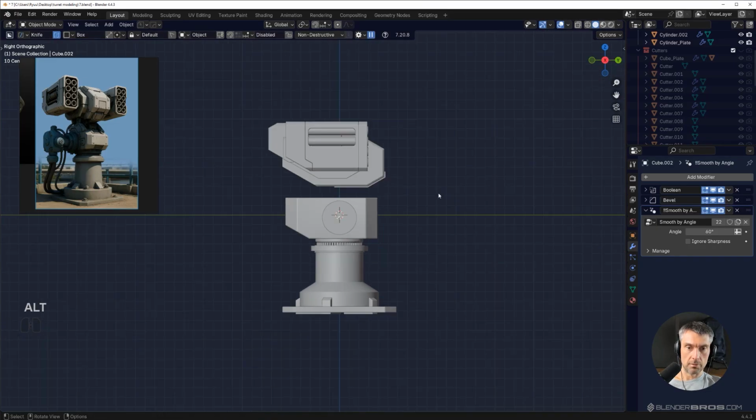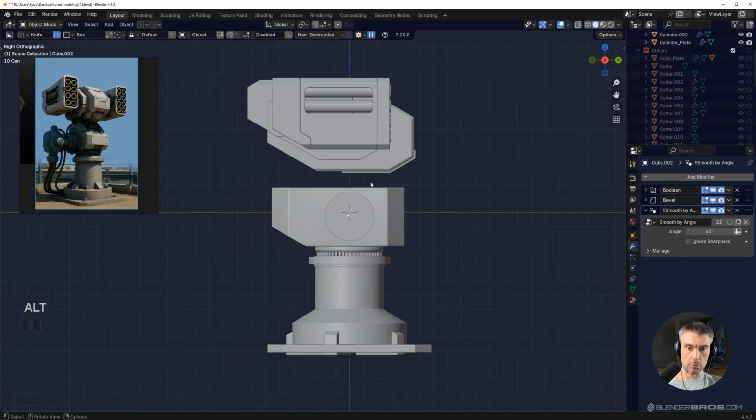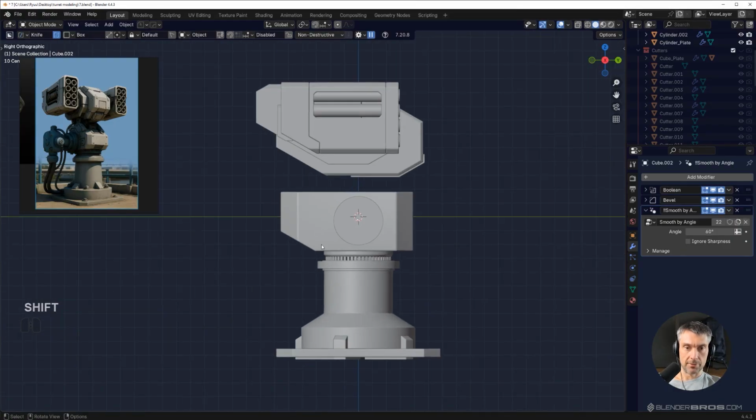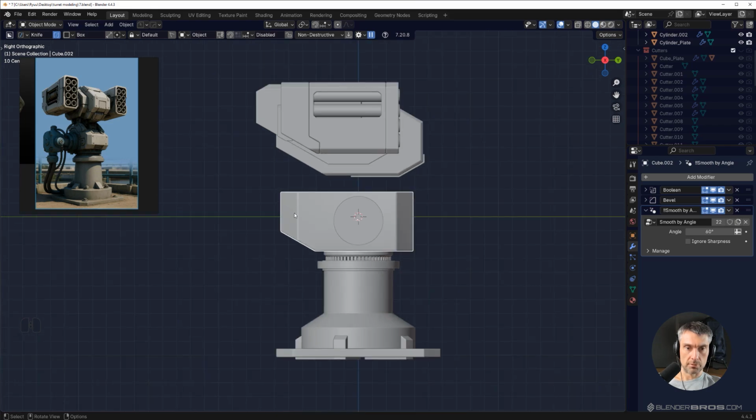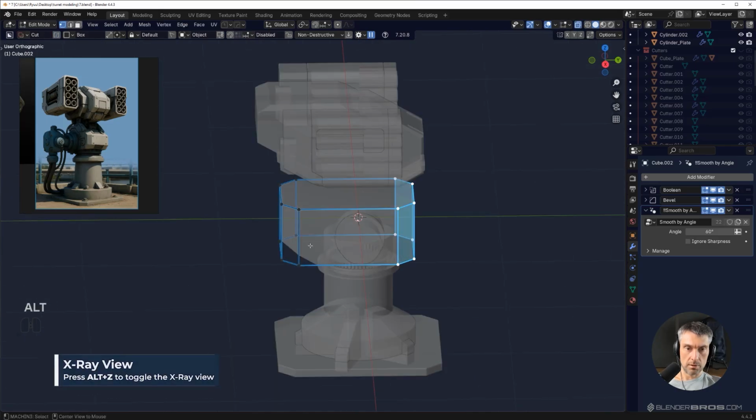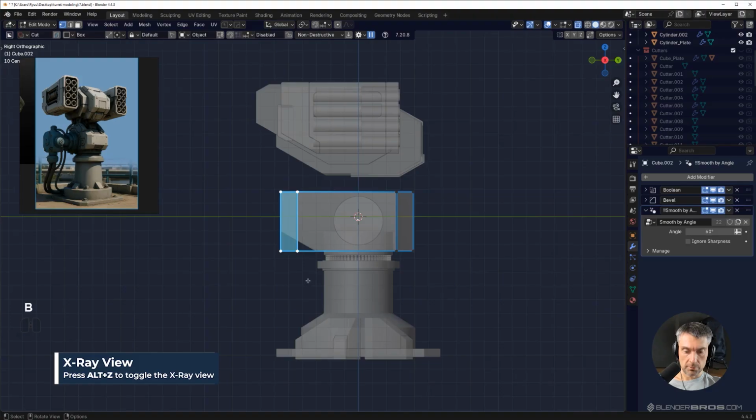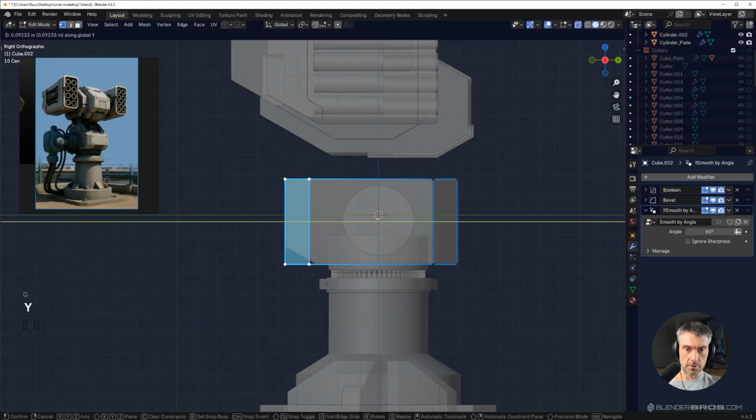I like that a lot. From the side looks very cool. Although I'm not crazy about the same length of it, so what we could do is sort of shorten this somehow here. So Alt Z, grab this one and move it in, right?